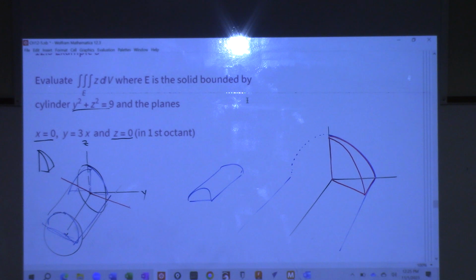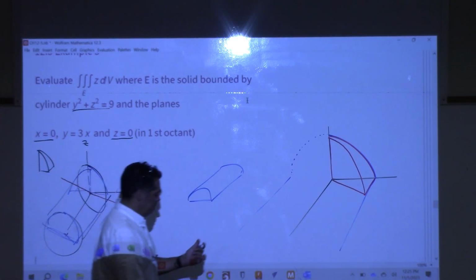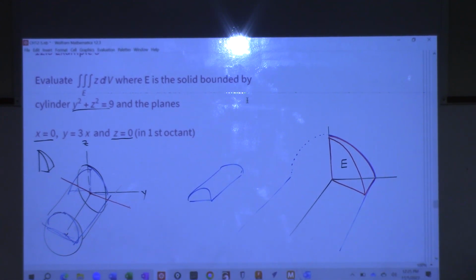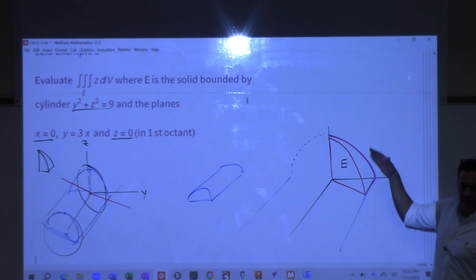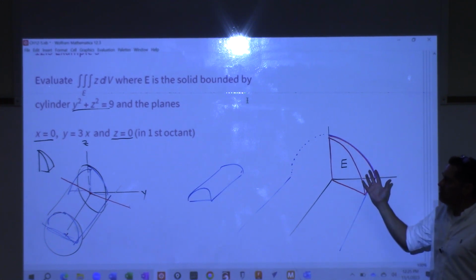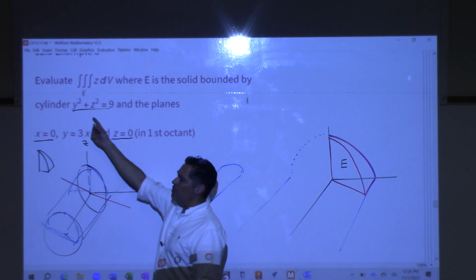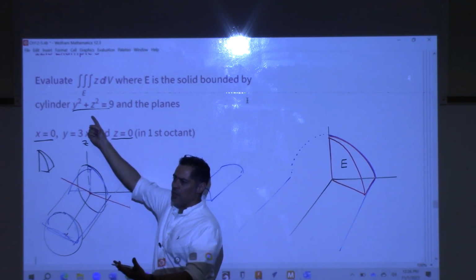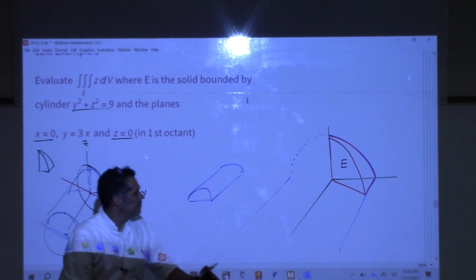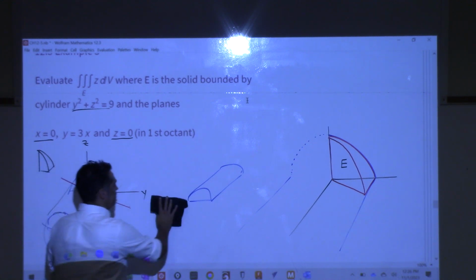What kind of solid is this? That's our solid, that's E. I think we can do this with the shadow on the ground. What's the shadow on the ground? It's a triangle, type 1, right? And then you have a top surface and a bottom surface. The top surface is just part of the cylinder, isn't it? So if I take that cylinder, I would have to write it as a function of x and y, which means I just solve for z. So I have a square root in there, but I should be able to handle it. So I think we're in business.